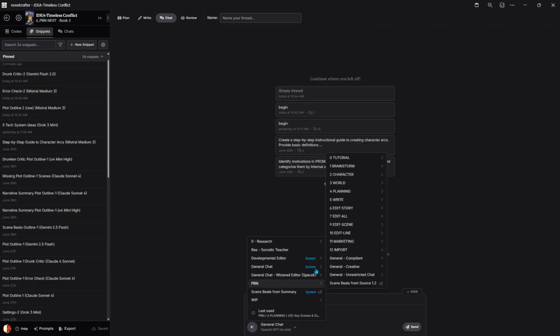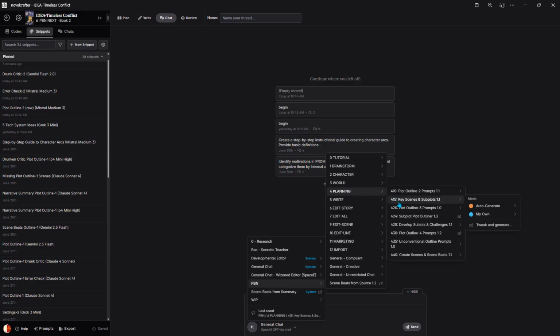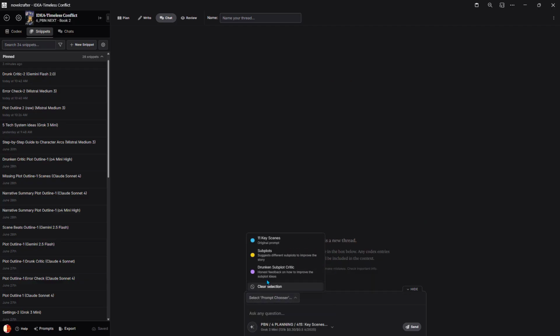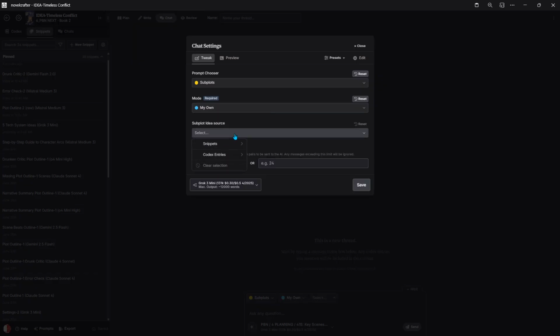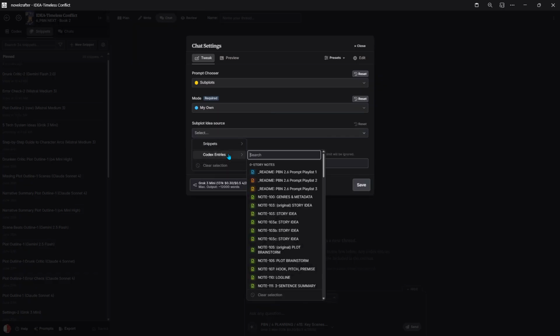And we'll go back to planning, 415. And I'm going to go with auto-generate for the first one. Let's give Grok a chance. So subplots, suggest different subplots to improve the story. And we've set it to auto-generate. But if we had set it to my own, then it's going to ask you, okay, well, is it in a snippet? Is it a codex entry?